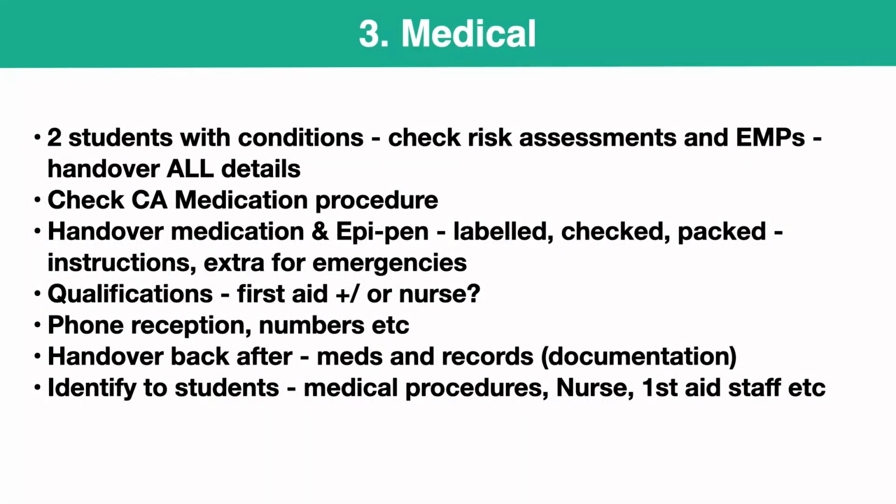You'd probably firstly want to be aware of the two students with the conditions, check that they've got risk assessments and emergency plans for these students. You'd want to hand over all your EMPs to them and their medications. You'd want to know that Camping Australia has a good medication administration procedure, wouldn't you? And when you hand over the medication and the EpiPen, you'd want to ensure that it's labelled, checked, packed, that it's got instructions, they've got extra for emergencies.